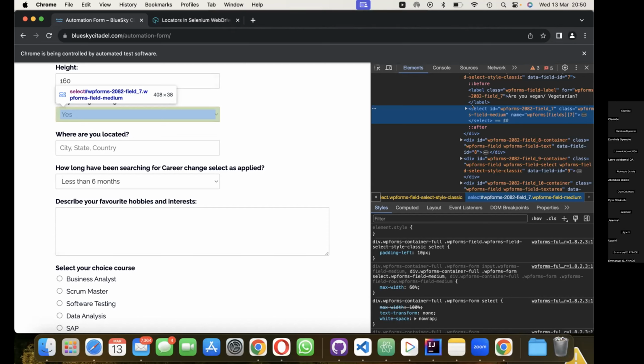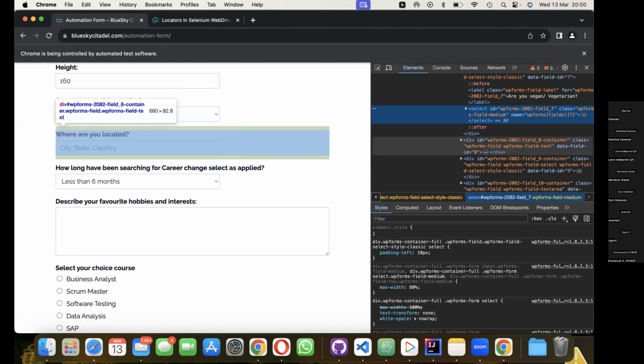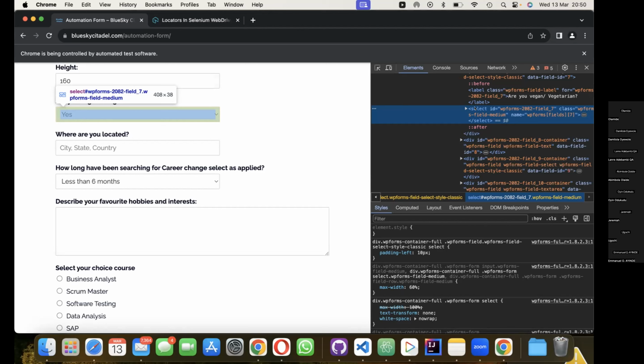But there are some drop downs that have the div, the divider, instead of select. In that case, the way you're going to approach it is a bit different. You will not be using the select method in your code. What you need to do is locate the element for that drop down.